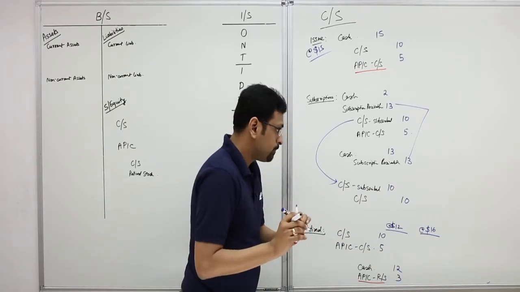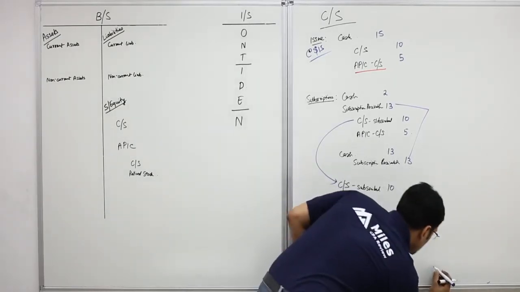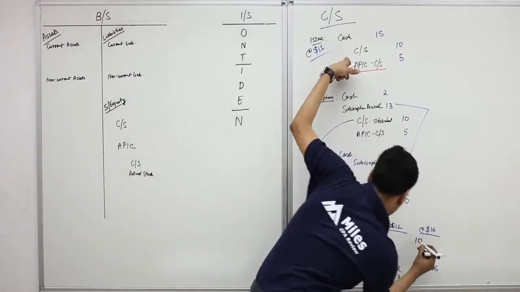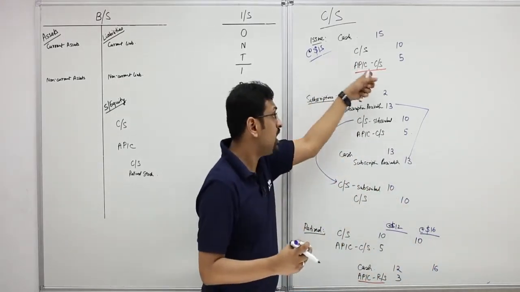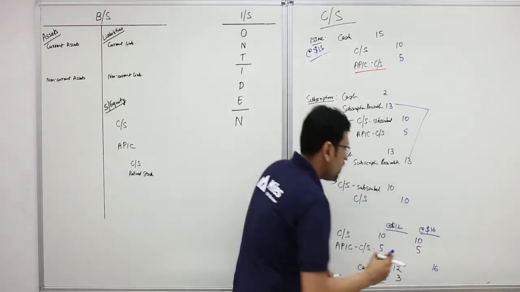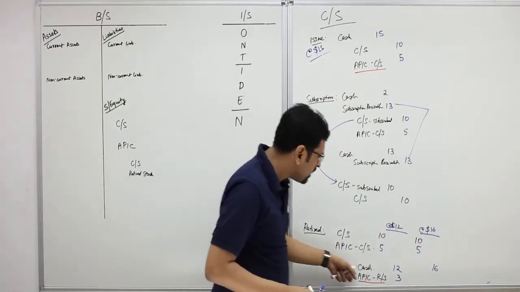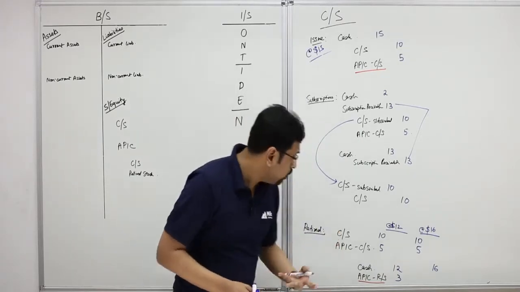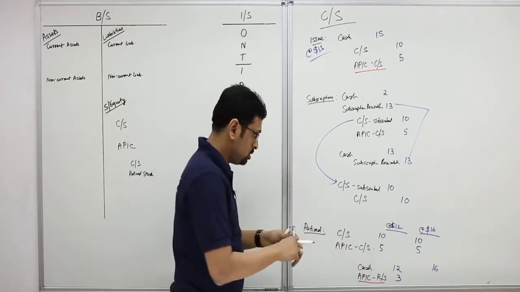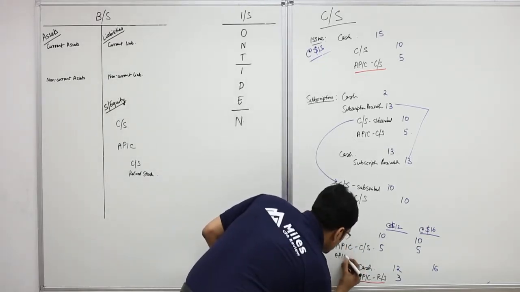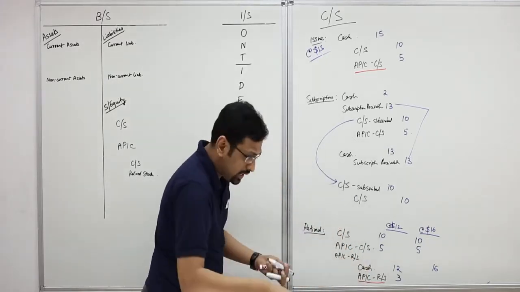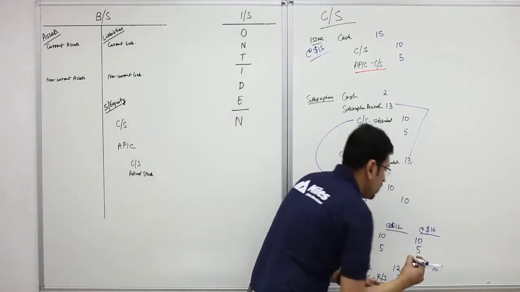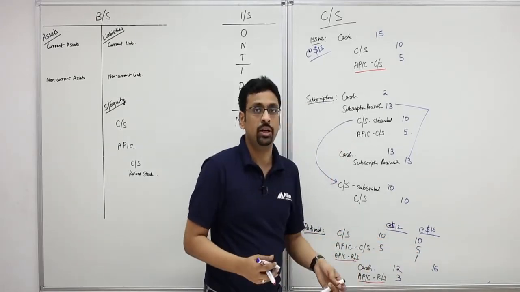Apply the same logic here. Cash goes out 16. Common stock at par, that's 10. APIC common stock on issuance, that was 5. Now in this case, we don't need a credit plug, we need a debit plug. Now your debit plug again would be APIC retired stock. So it could either be a credit or a debit. So in this case, this would be $1. So 16 on the debit, 16 on the credit.